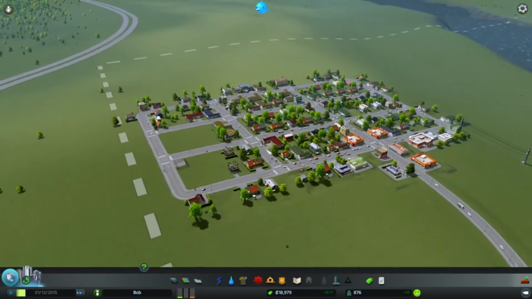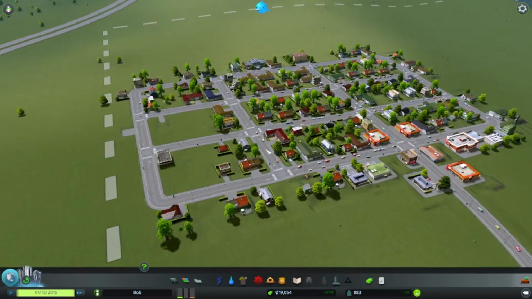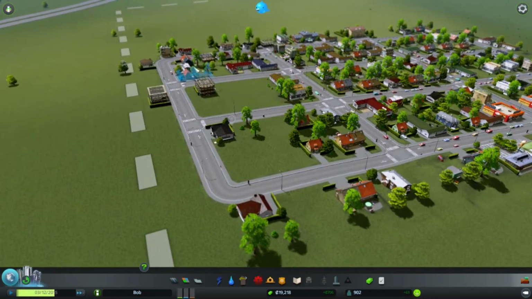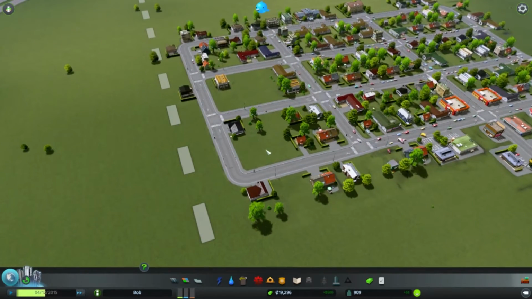Another thing to remember, if you are going to play this game and you haven't done so before, putting services down, which are the schools and things like that, will automatically create demand. So you can see as soon as I put that clinic down, these houses started building, whereas they weren't there before, which is why I checked the residential zoning beforehand.